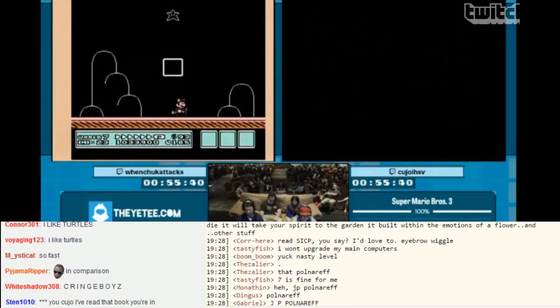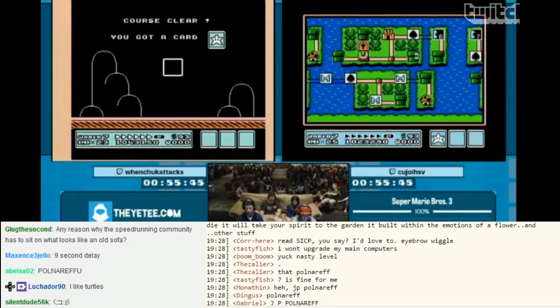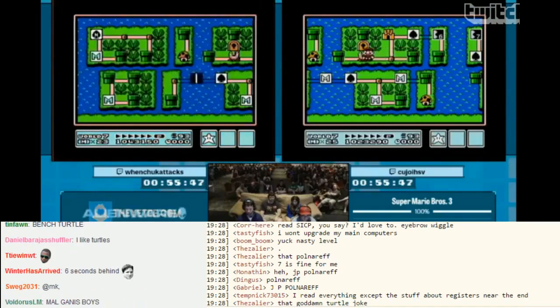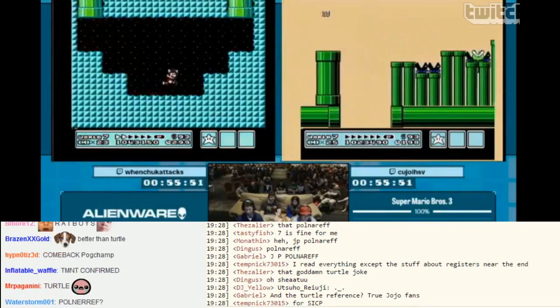All right, now they'll both be moving into the first plant level. Instead of Hammer Bros, World 7 has these little plant levels that you go into. They'll be using stars to get through both of them pretty quickly, but they're probably some pretty challenging levels casually.